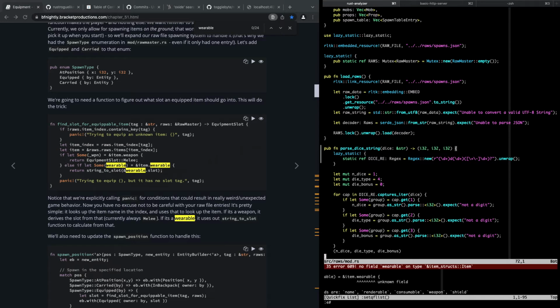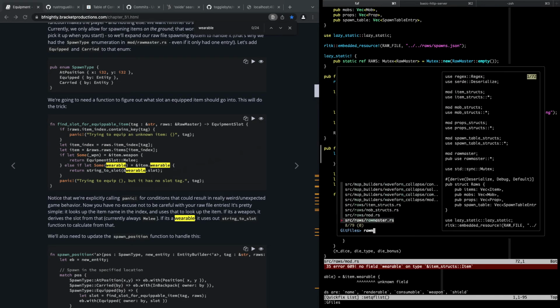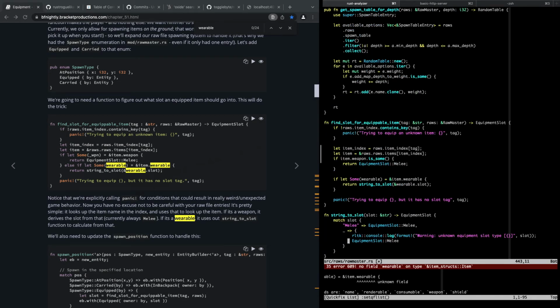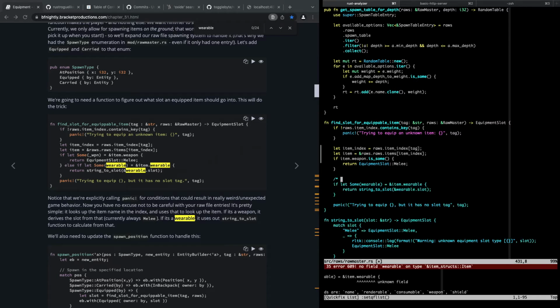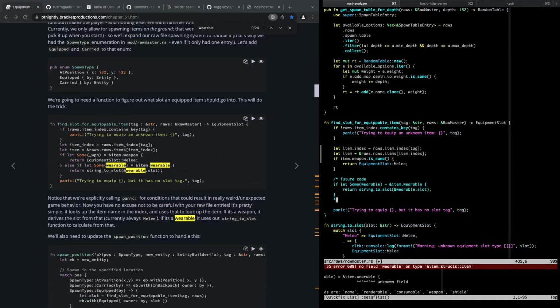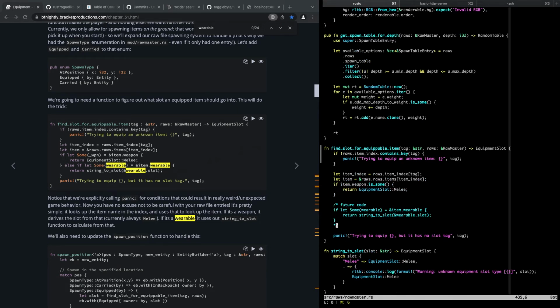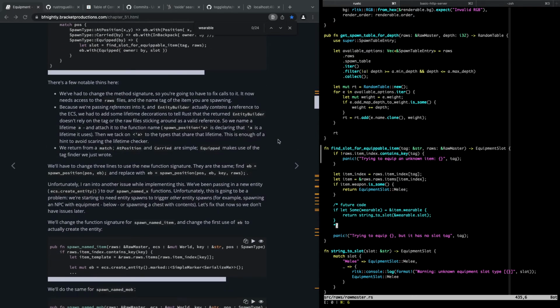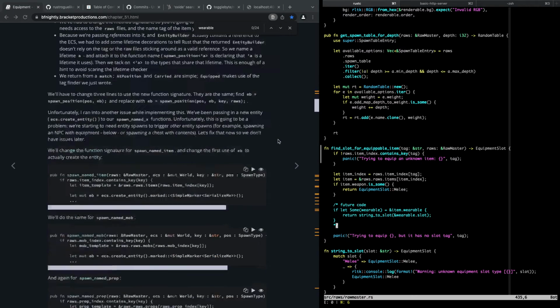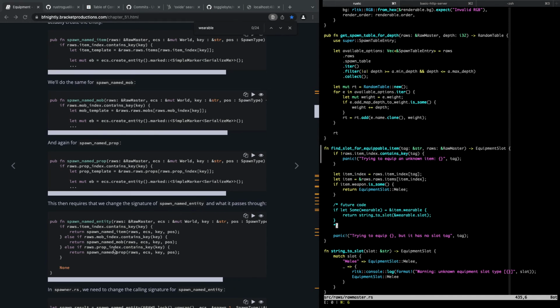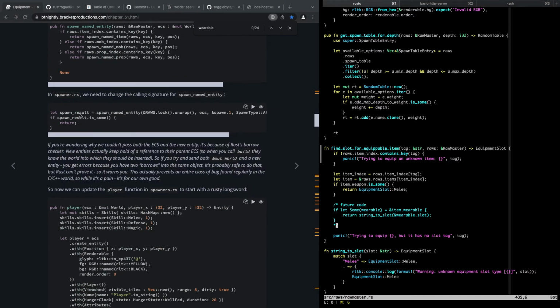So, oh, where was that? In raw master. So I'm going to comment this part out. This is future code. Like that. Yeah, okay. We do have 6 warnings, but the code's compiling now. That's good news. So we were able to get all this stuff done. We got that done. Yeah, we did that change.